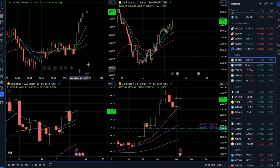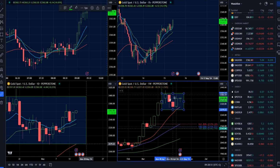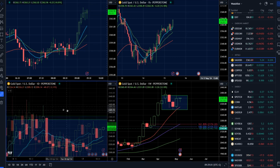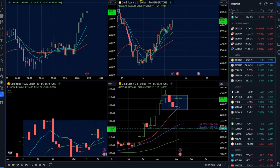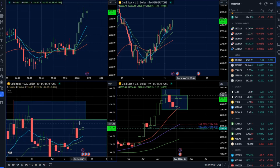And now we have a gold market, so we have pretty much a consolidation in the last couple of weeks, to be honest. So as you can see here, a three-bar balance on the weekly time frame, three-bar balance more on a daily time frame. So we have a resistance at 2380 mark, and then we have a pin bar territory, the whole pin bar area from 2428 all the way down to 2384. So plenty of underlying resistance, but overall a consolidation.